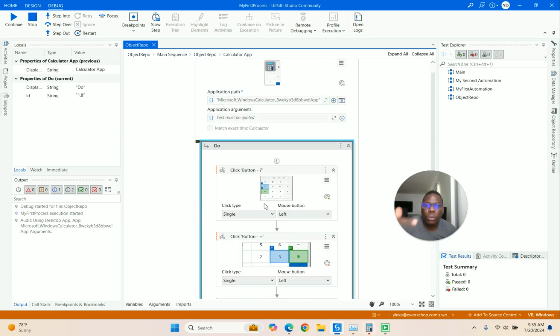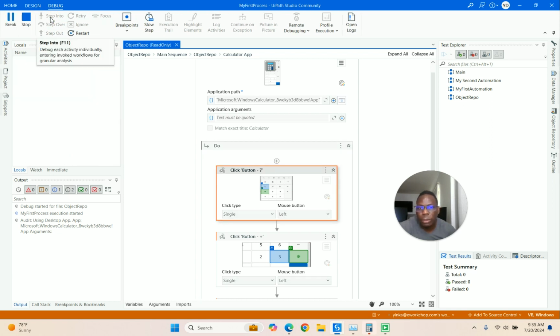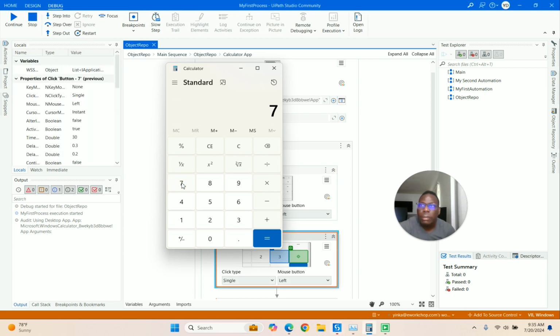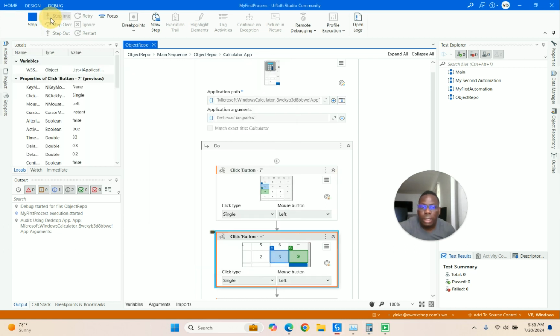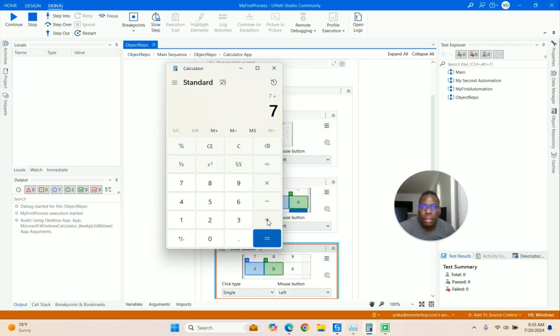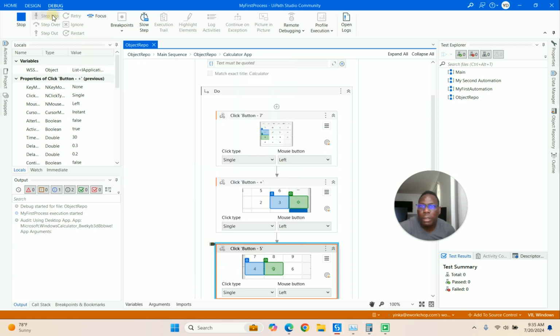So it's going to do each one at a time and stop. So step into refers to step by step, right? So you do one, you see it will move to 7. If you click it again, it will open the calculator, click 7, then stop, right? But you've got to do this a number of times. So you do the same thing, click 5, which is the next step. I'm sorry, you have to do that twice because you just moved to the next step now.